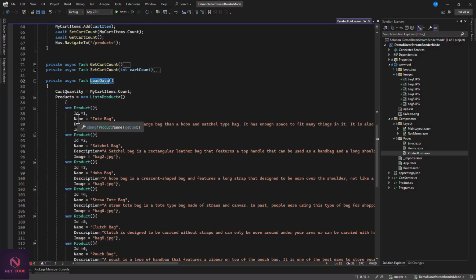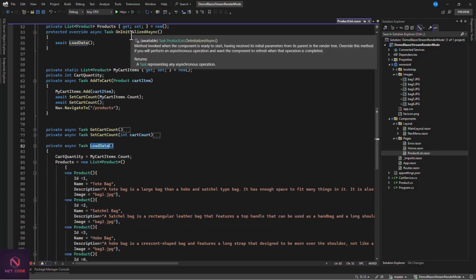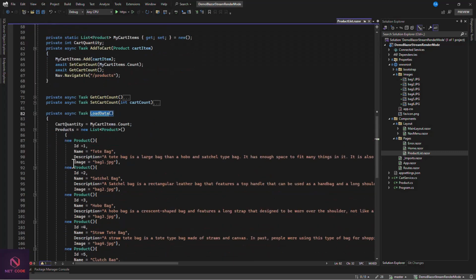So check this. You can see from here that we are creating a new instance of this product list defined on top here, and now we are populating the values in here. So these are the records for each product. You can see we have the ID, the name, and the description. And with the image, what I did was I grabbed the name of the image and dumped it over here. That is not actually the case, because normally you have to upload the images to the server, or you can convert them into a Base64 string and then save them.